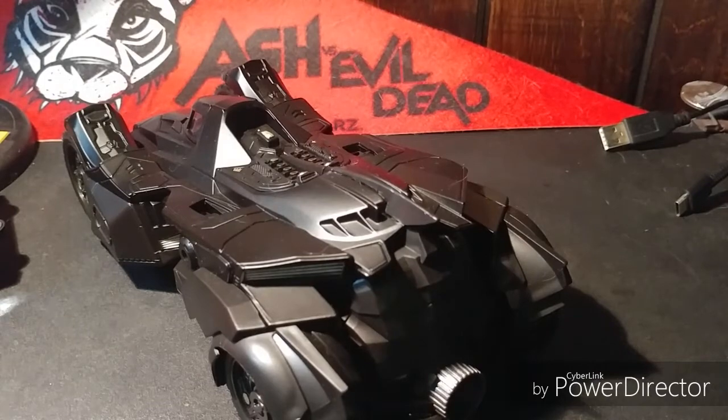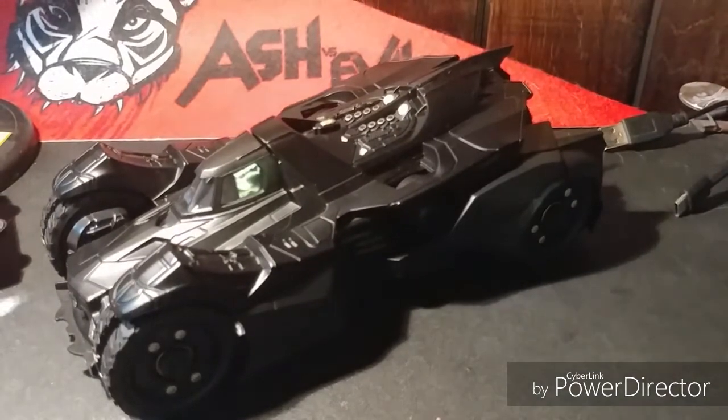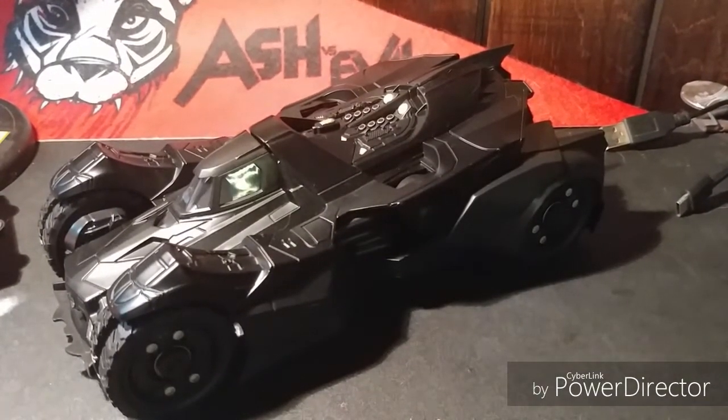You want to know my major gripe with the game? Scarecrow is awful in that game. Look at how he is in Batman Arkham Asylum. If you don't have the game, look up the scenes of him on YouTube. It is brilliant the way that they do it. Scarecrow is this sadistic bastard that likes to mess with your fears and really screw with Batman. There's a scene in Arkham Asylum where he finds Jim Gordon's body, and he's just like, I'm so sorry I couldn't save him. But it's not real. It's part of what Scarecrow wants him to think.